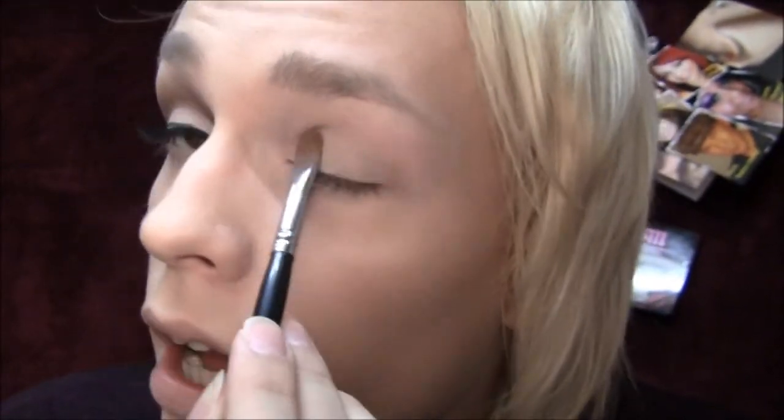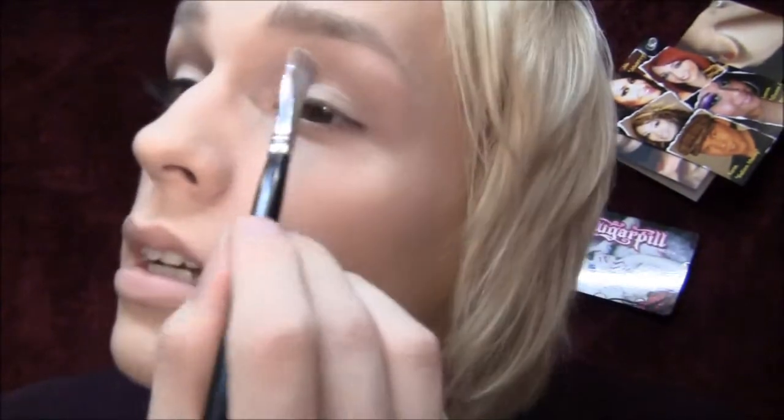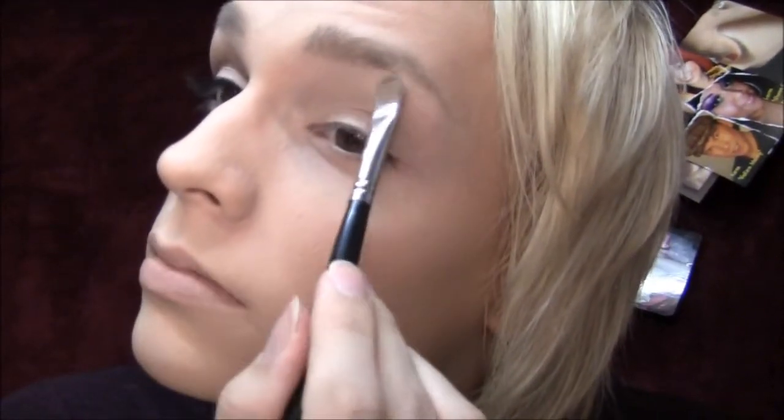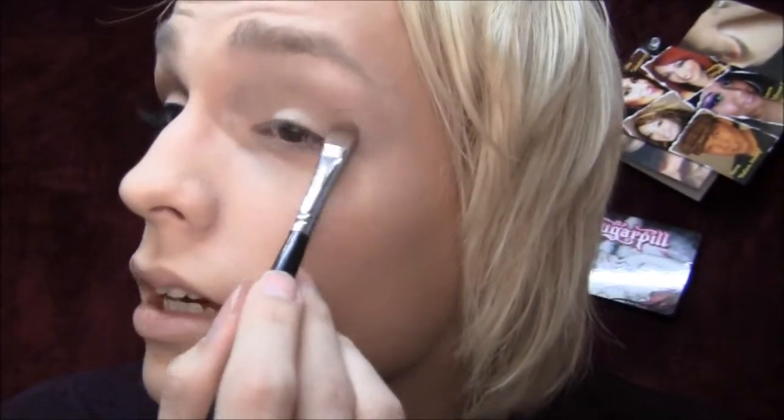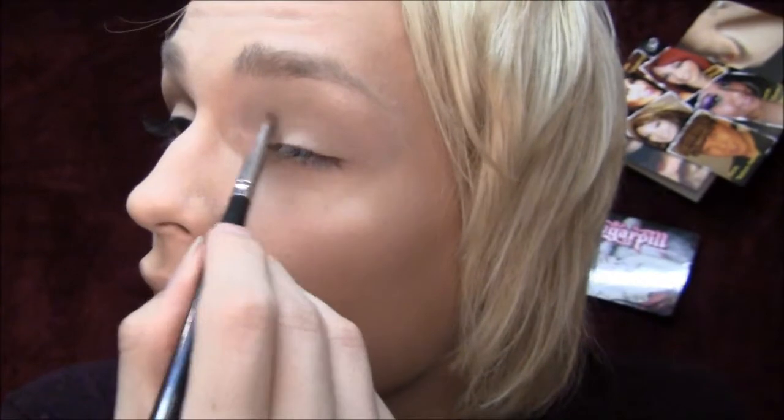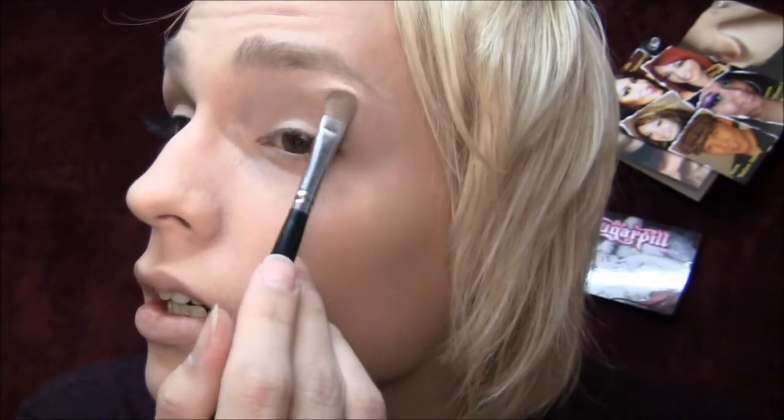With my foundation, the Fit Me has kind of a dewy finish, so I really mattified it with powder because the main actress, the one I am recreating, her face is matte, straight to the point. So taking this all over. With your first shade, you want to pat it instead of sweeping, just because you're trying to set the primer that you have underneath.